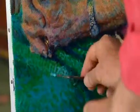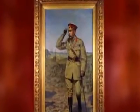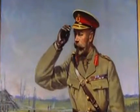A couple of weeks ago I was down in Wales at a function, and one of the people involved in organising it said, "Did you know there's a painting by your granddad out in the main hall upstairs?" And I said, "No." So he took me upstairs, and there is a painting by my grandfather of your grandfather, George V, reviewing the troops in the 1914-18 war in the trenches. And it sent shivers up and down the back of my spine. It was really lovely. And you didn't know it was there? No, I didn't, no.